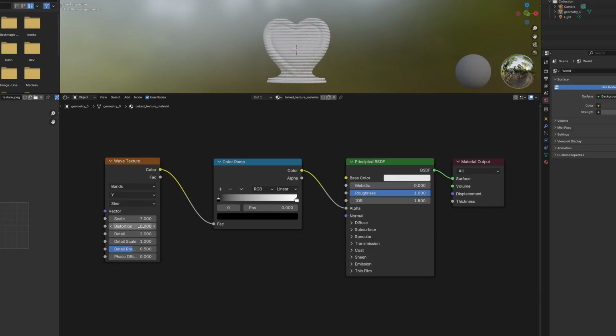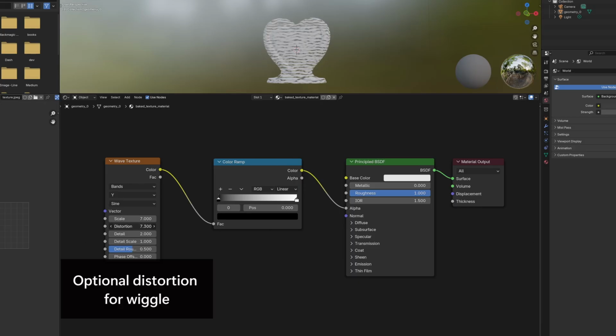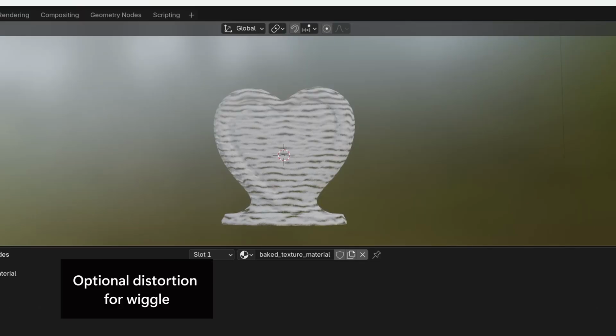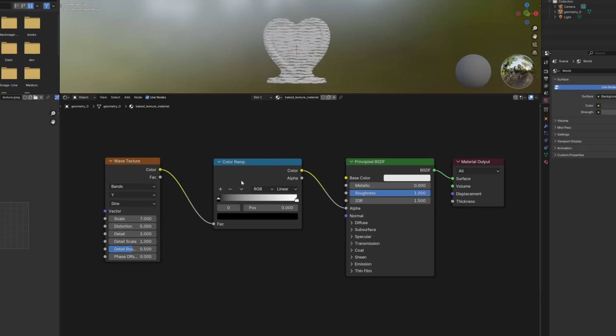And then distortion, this makes all of the lines wiggly and gives it a really glitchy sci-fi look, so that one's super fun to play with. The color ramp affects where the transparency cutoff happens, so I'm going to move the black slider way up here and the white slider down so that we have really sharp, crisp stripes and there's this really small transition with more transparent space where the black is.